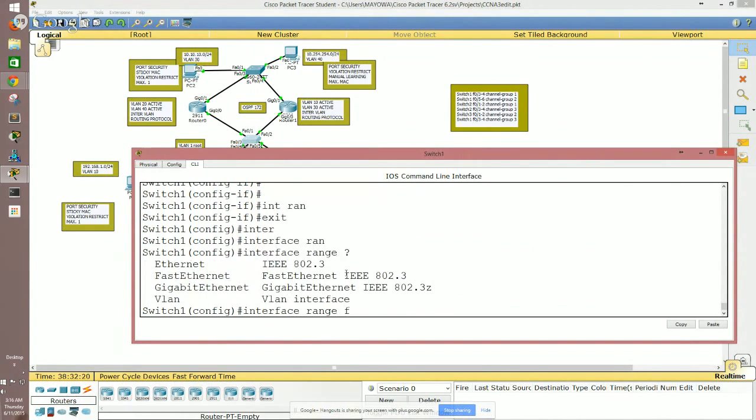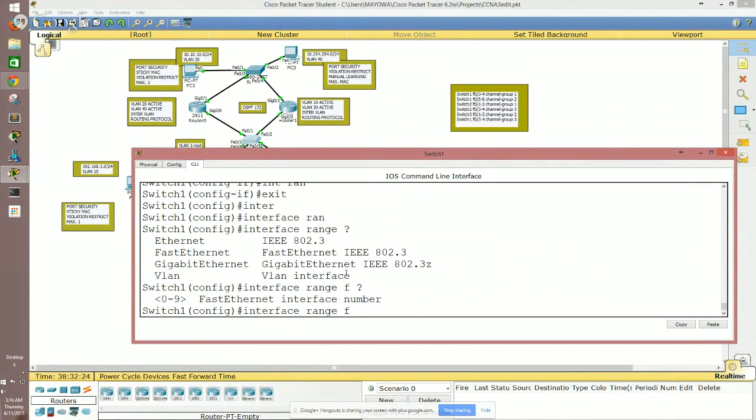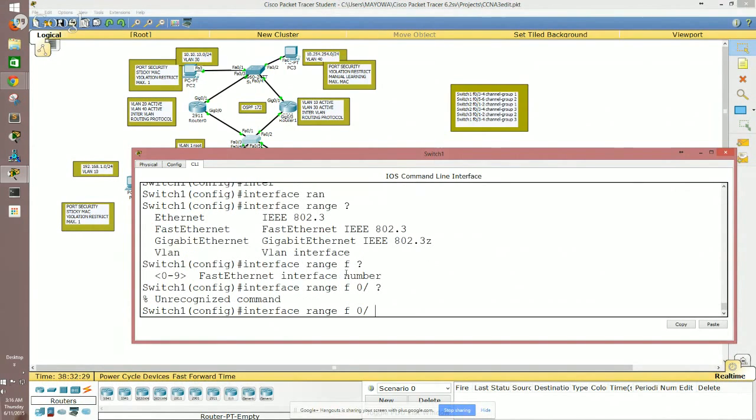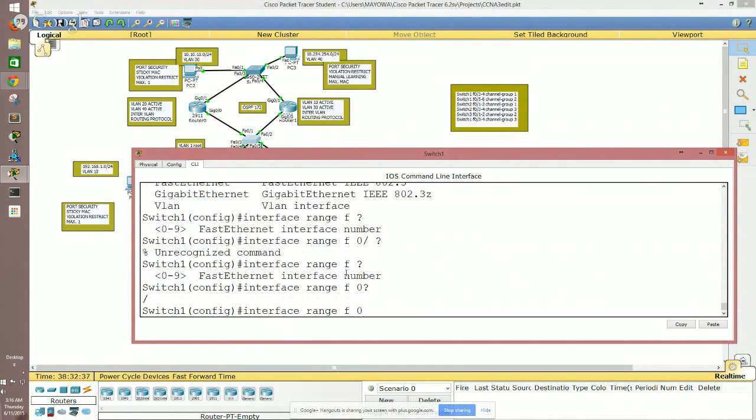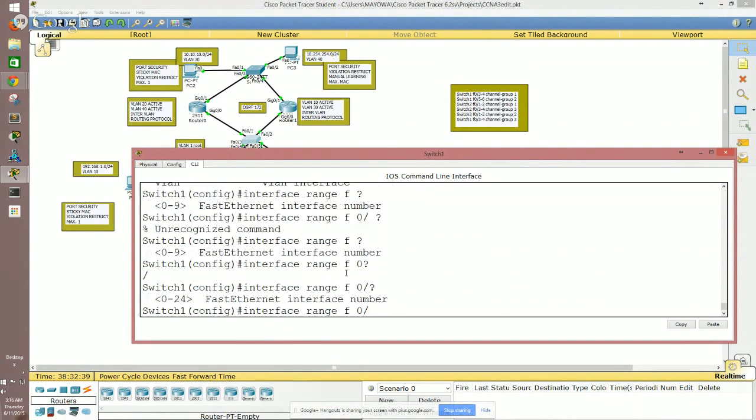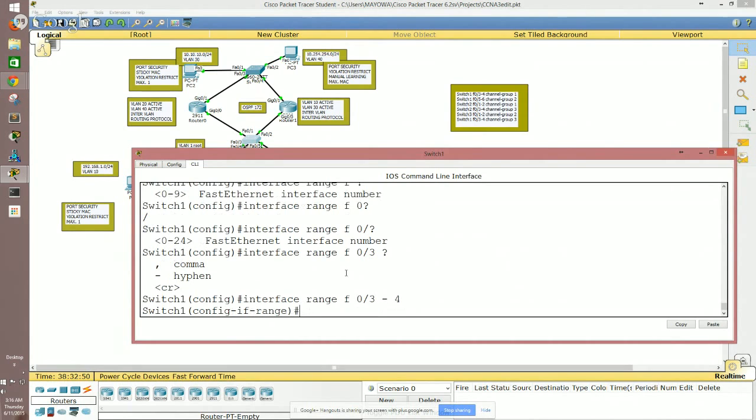Take note of the options you have available. I'm just doing this so you can actually see what you actually have available to you. 0, switch, a number is 3, hyphen 4. And I'm going to put that in there.